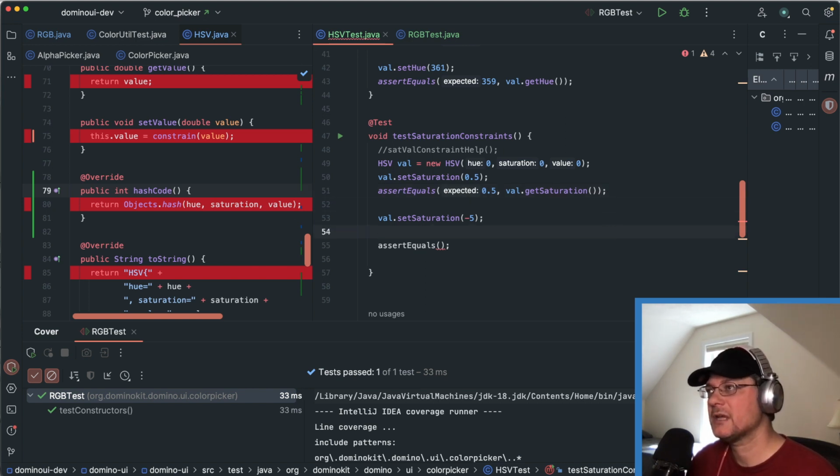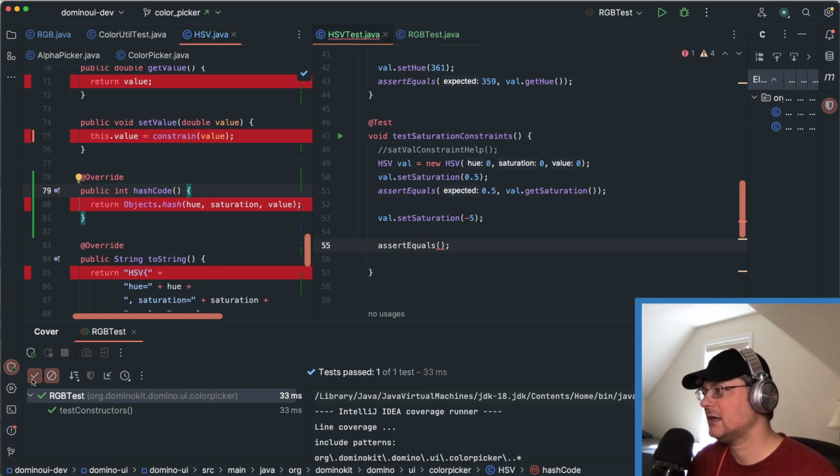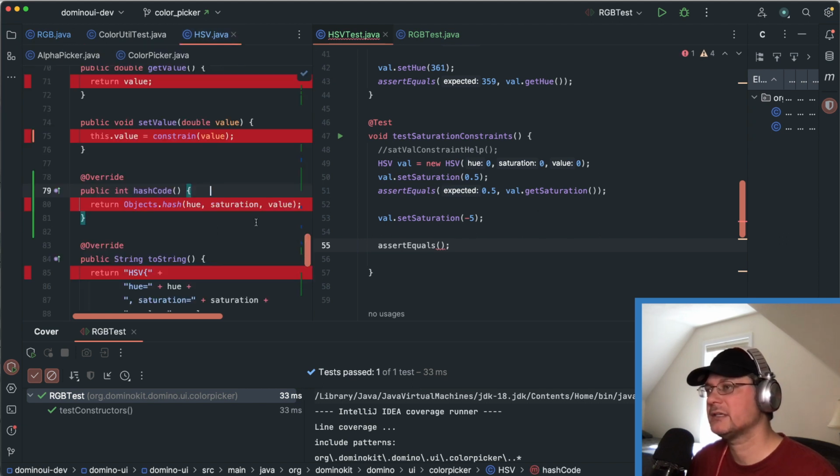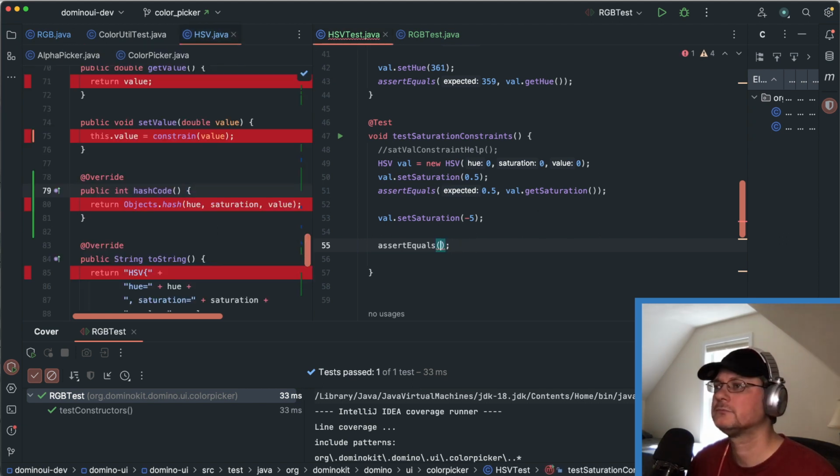So right now, I'm just making sure that my color classes, like my HSV and my RGB classes, actually constrain to valid values.